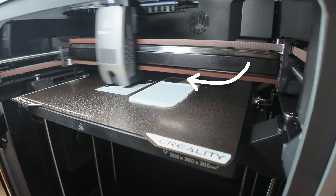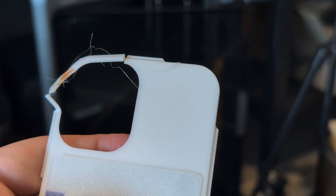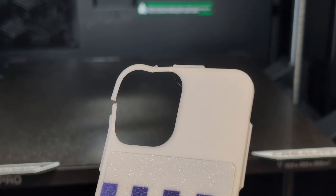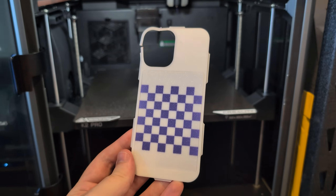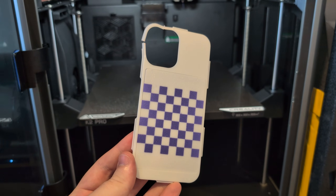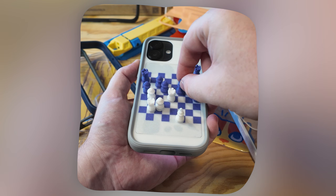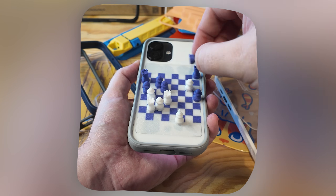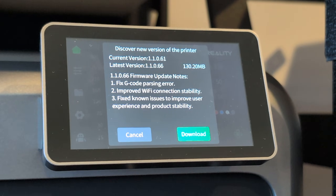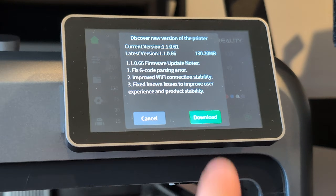The biggest issue I encountered was the nozzle sometimes colliding with what it was printing, which is not a small issue at all. While printing the chessboard case, the nozzle collided and snapped a piece while it was travelling to the back of the printer to swap to a different colour. Obviously this is bad - the slicer should never generate gcode that does this, and if it does, the 3D printer should take steps to avoid any collisions. So something's gone wrong somewhere. Luckily reprinting took no time at all, but this really isn't something you'd want happening during a multi-day print. Literally an hour after this happened an update came through - I have no clue if it fixed any of these issues, but I'm hopeful Creality will get onto it soon. I only ran into these issues when doing a multi-colour print in print-by-object mode.